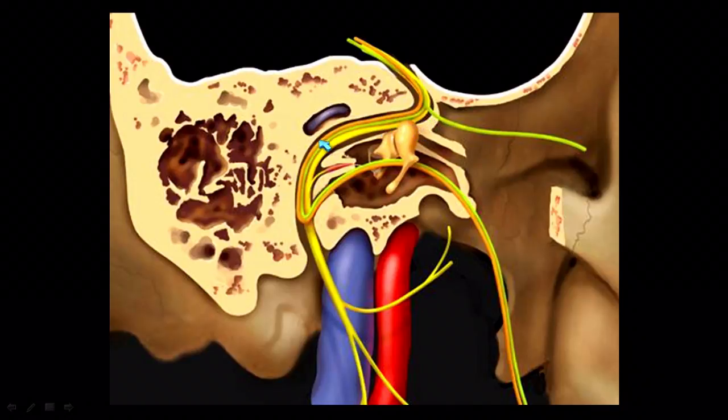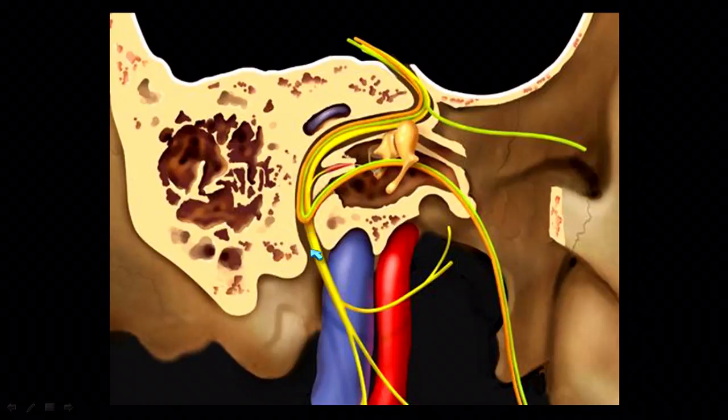The rest of the fibers go through the temporal bone, so that's the tympanic segment, and then we have a descending or mastoid segment that goes down inferiorly. There are two branches off that descending mastoid segment. One is the stapedius, and one is the chorda tympani, which strangely does this loop through the middle ear cavity. Comes out this little fissure anteriorly, and then it joins that anterior division of V3 to go forward and become the lingual nerve towards the tongue.